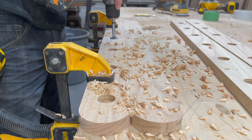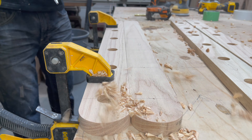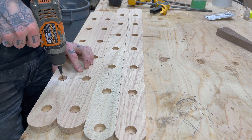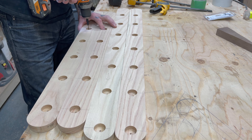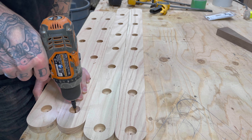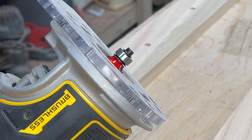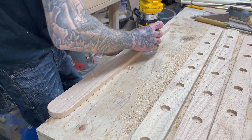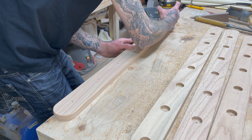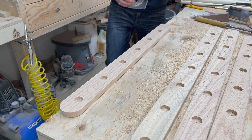I'm drilling each hole to the depth of the shoulder on this one-inch Forstner bit to keep things consistent. Then, once all holes are drilled, I go back with the pilot drill and punch the centers through to the other side, so I know where to countersink the center of each dowel. Now, back to the router with an eighth-inch round-over bit, just to soften the edges a little bit on all the stringers. Last thing I want is for the kiddos to get a sliver while playing on the triangle.